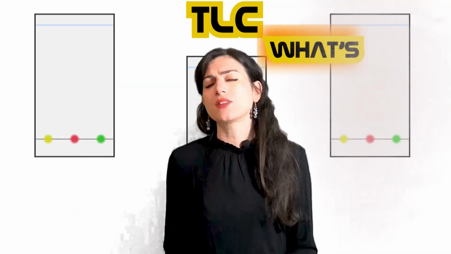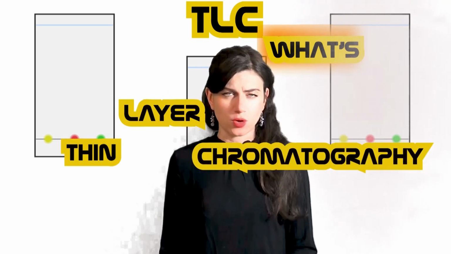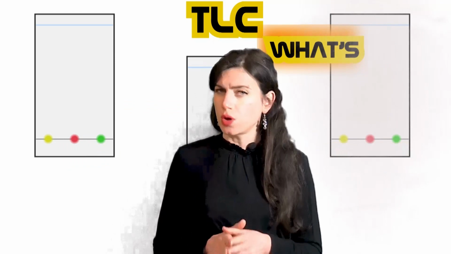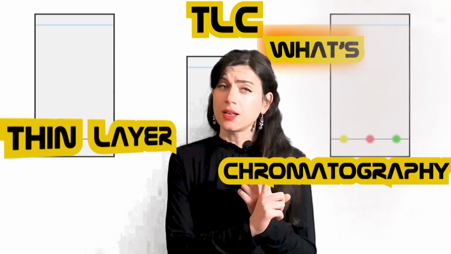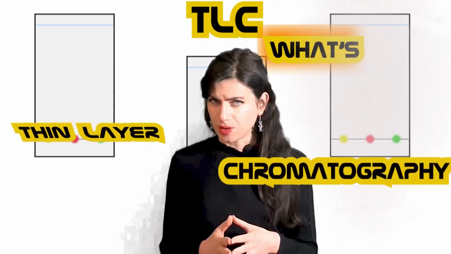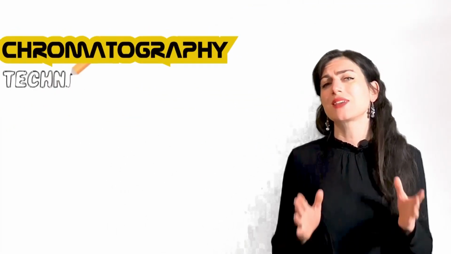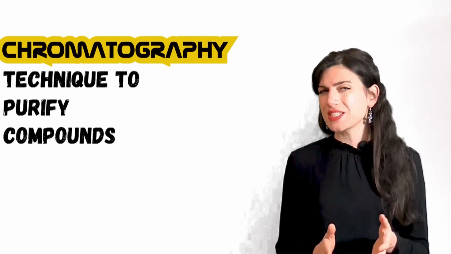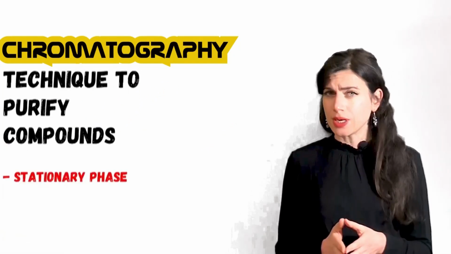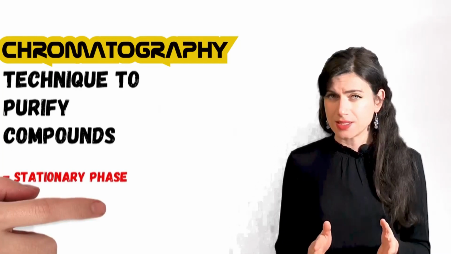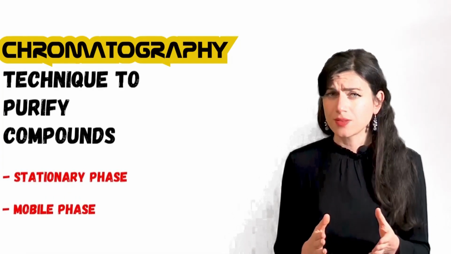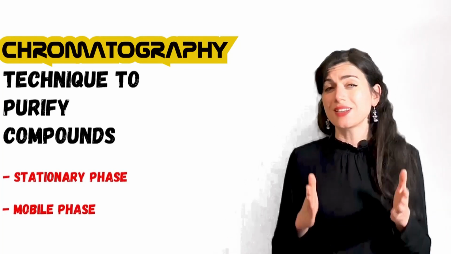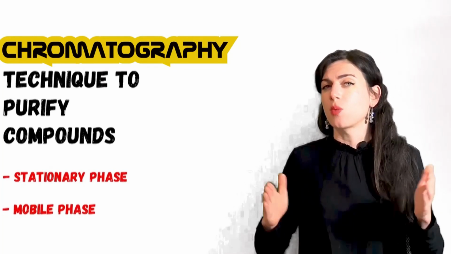So what exactly is TLC? Well, TLC stands for Thin Layer Chromatography. To understand what TLC is, we need to break down these two words, chromatography and thin layer. Firstly, what is chromatography? Chromatography is a technique used in organic chemistry laboratories to purify compounds. It involves a stationary phase, which is usually solid, and a mobile phase, which is usually a fluid, such as a liquid or a gas. So chromatography is a technique used to separate compounds.